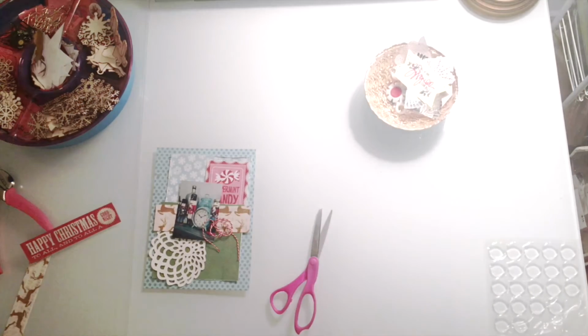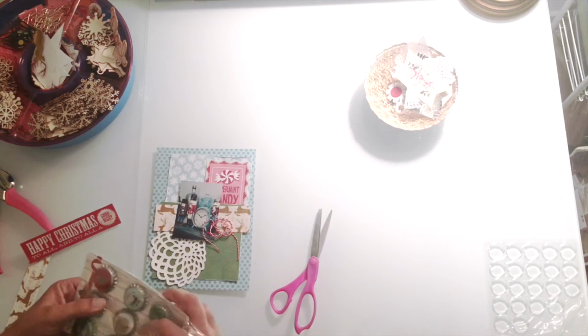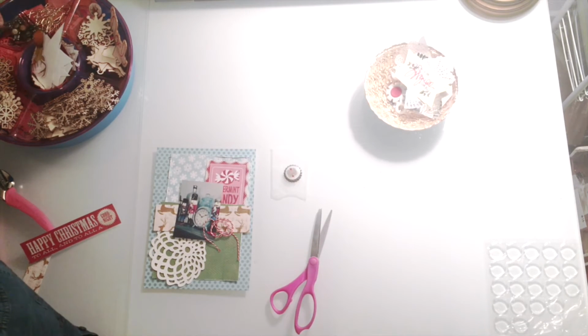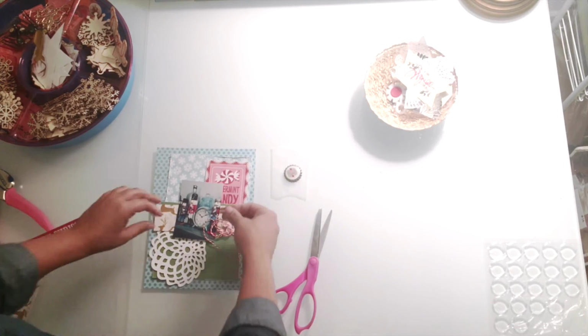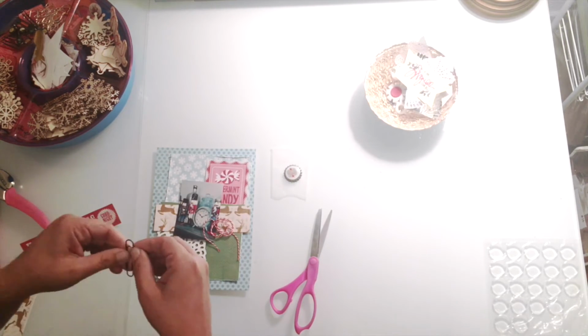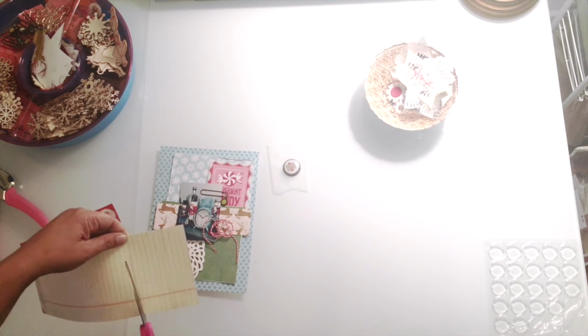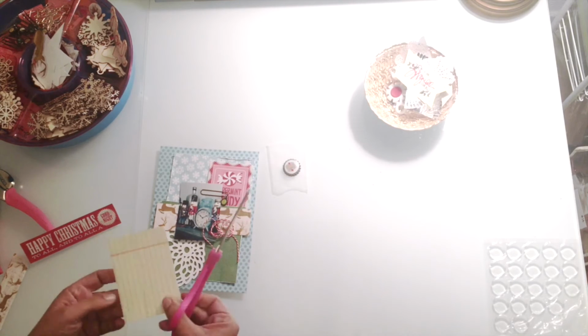I'm going to make a nest here using some red and white twine, and then I'm going to, on top of it, place a bottle cap from, I believe it's Recollections from Michaels. Also, I have a paper clip here that I think is from Tim Holtz, but I'm not 100% sure. I've had it for a very long time.